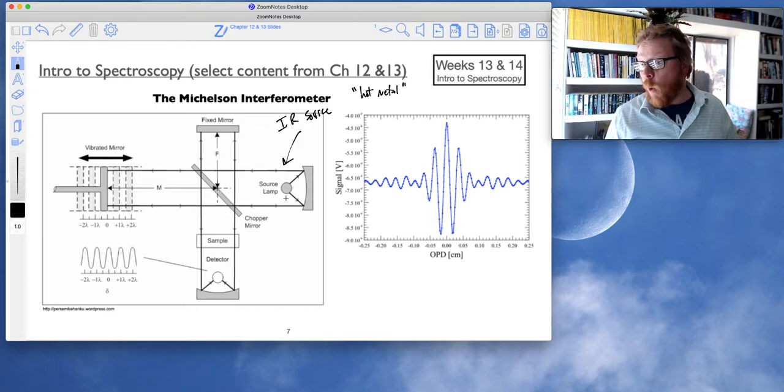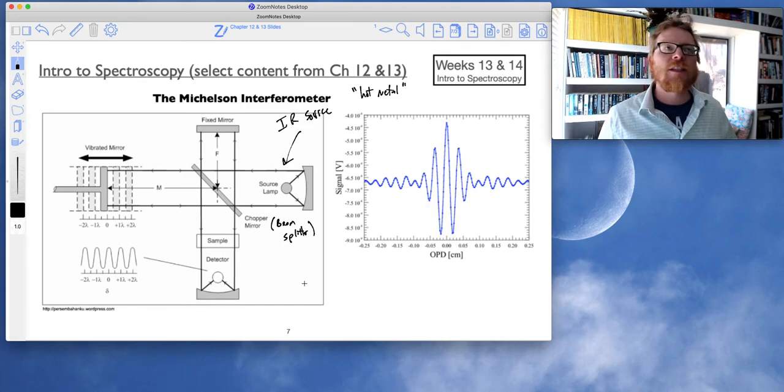And so there is a little bit of orange and yellow that comes off of it as well, but predominantly infrared. So it goes through a convoluted beam path, okay? So you can see a set of mirrors. We'll focus it on what's called a chopper mirror, or often what's called a beam splitter. They're not synonymous; a chopper mirror and beam splitter are slightly different, but they give us the same function, and that is they will split the light based on its angle where it's interacting with the mirror, okay?